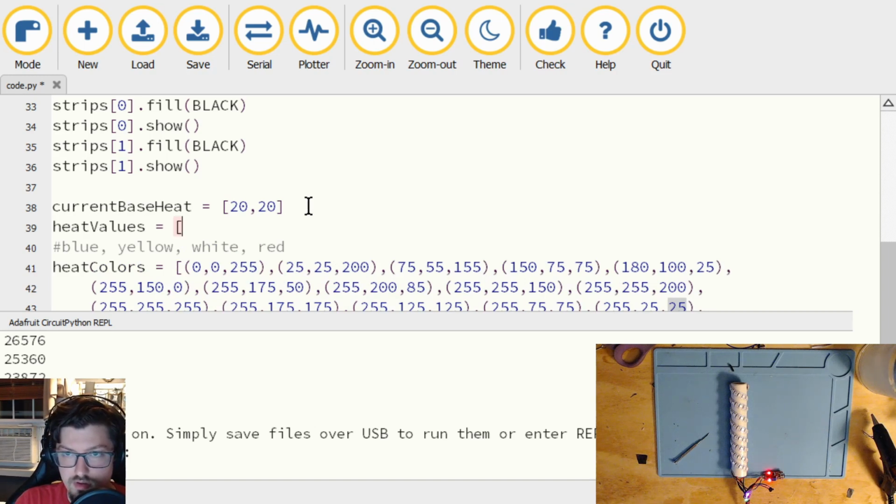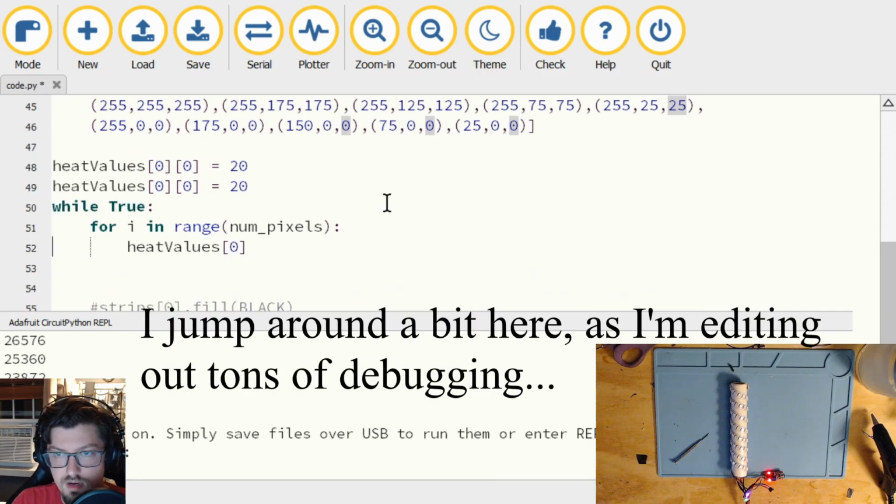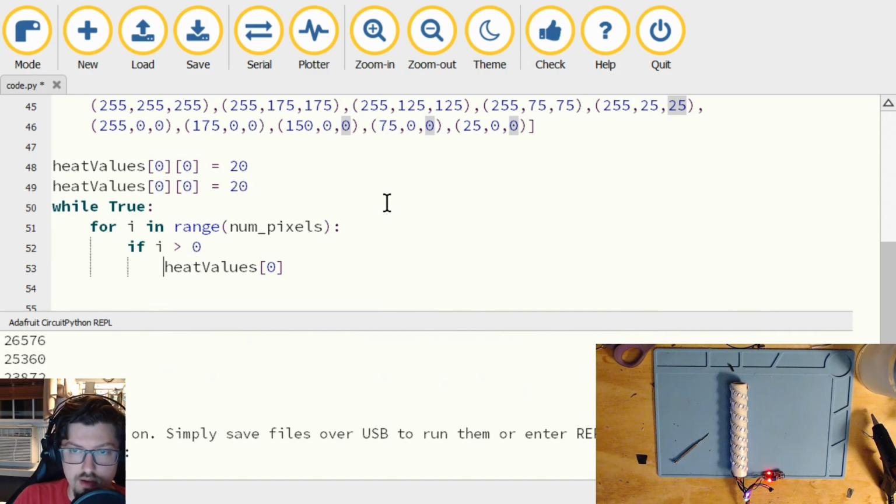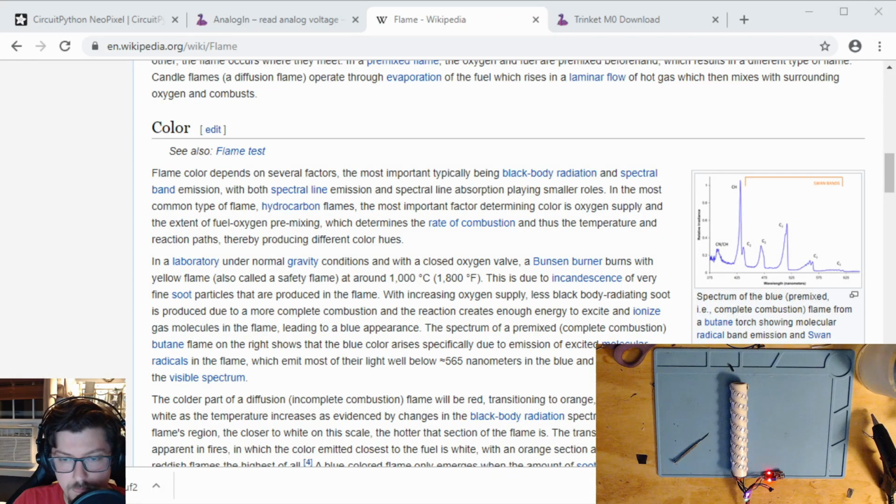Okay, so heat values is going to be, all right, if i greater than 0, because we don't want to do this with i being 0. So heat value i equals heat value i minus 1. So we want to go the previous pixel minus, and let me look up how to do random again.